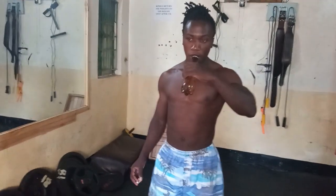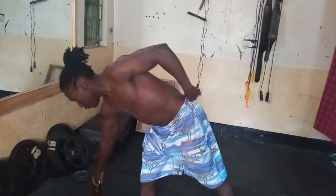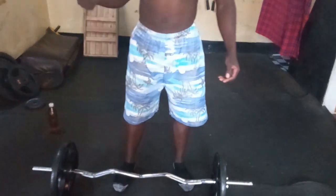This one, you just do it controlled, a close one, controlled, so that the concentration of it is in the bicep. So also when doing the bicep, you need to remain upright, you avoid swaying.